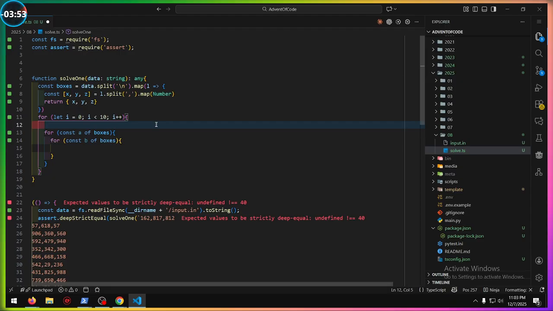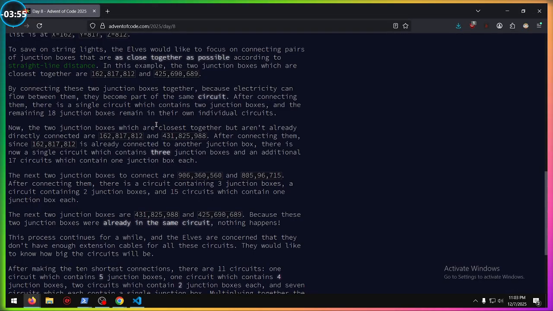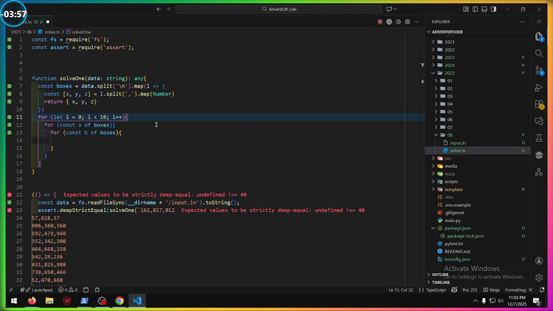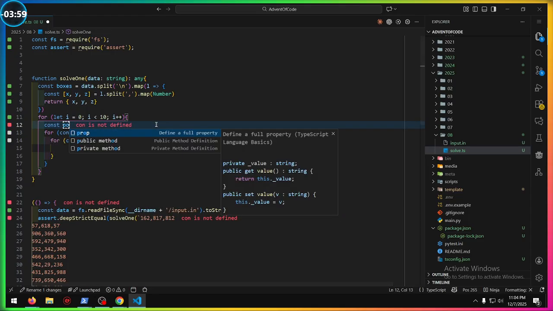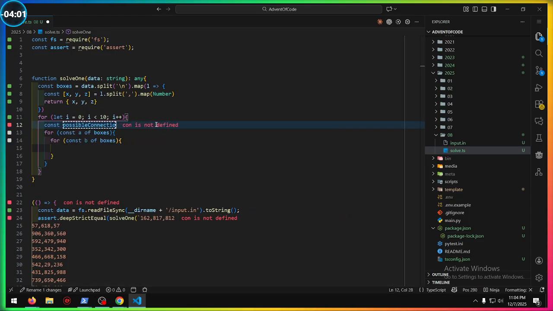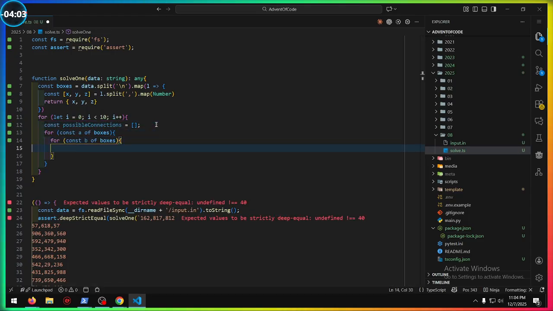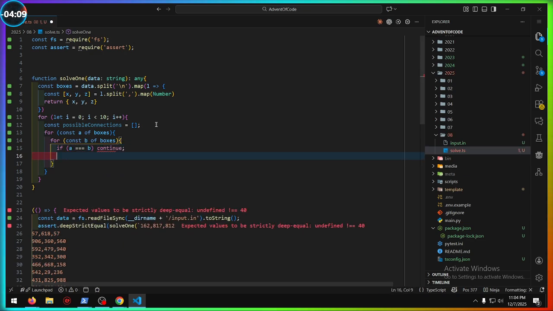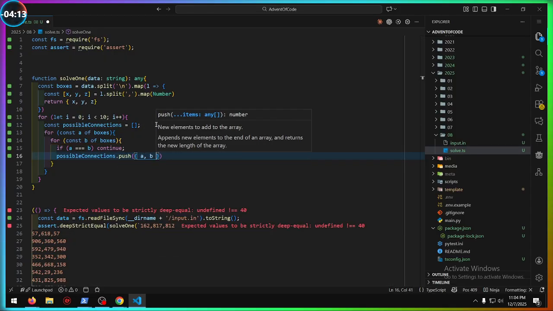So basically, I think it should need to make a list of all possible pairs. Const possible connections right here. It's going to be if A equals B, continue, otherwise possible connections push A, B. There we go.